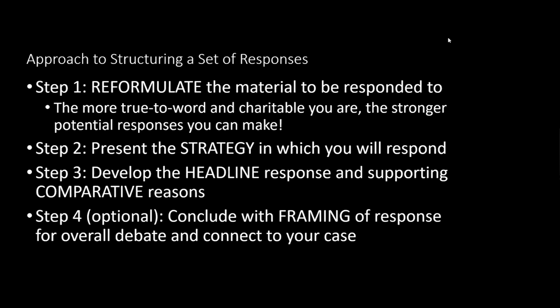So then that's when you move on to step three. You're now going to develop the headline response and the supporting comparative reasons. You're demonstrating now I want to prove the headline claim that priests help you develop a personal faith instead of impeding your personal faith. And then you give comparative reasons. You might say, number one, priests are able to talk to a community of individuals and communicate a belief that is widely accepted by a lot of people, which reinforces your faith on this particular God. Number two, you might say that a priest goes through a robust, significant many years of theology, training and experience, and therefore they are credible institutions that are trusted by the public. And therefore, because of this, they are more likely to have a connection to God than other individuals.